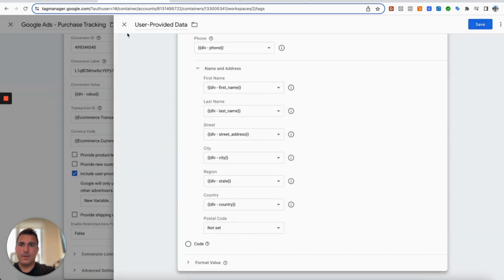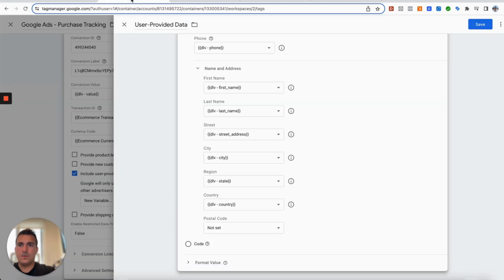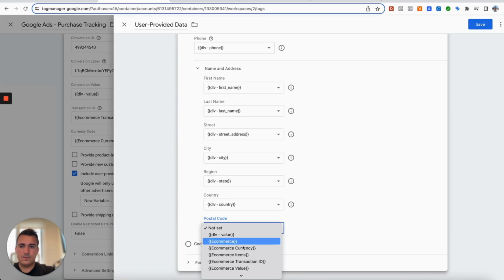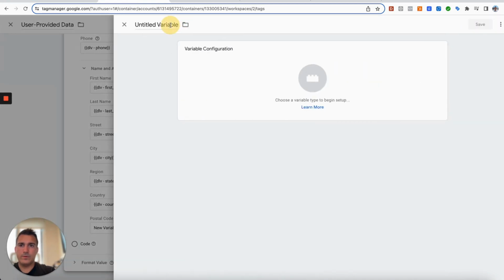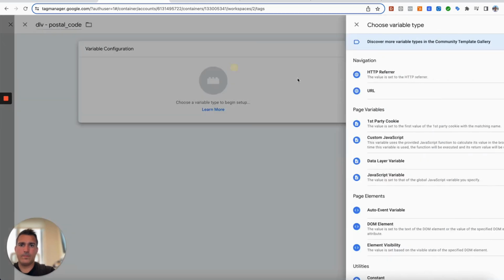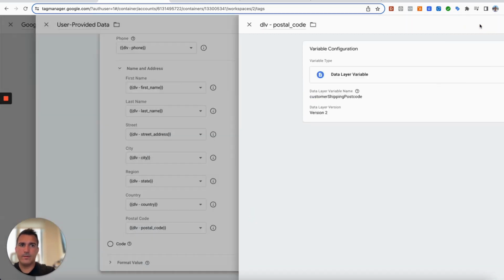Okay, and then finally we are going to do the postal code. So you can do new variable, okay, and data layer variable, copy that in, and you're good to go.